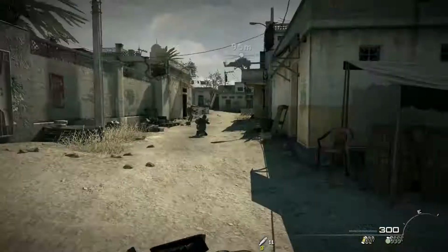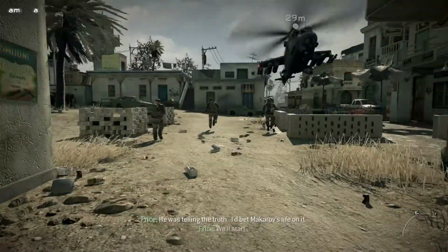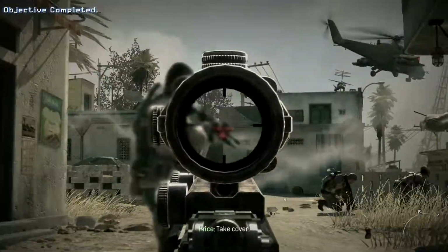I hope we don't get into another trouble. He was telling the truth about Walk. I bet Makarov's life on it. Stay back! Nikolai, get out of there! Take cover!